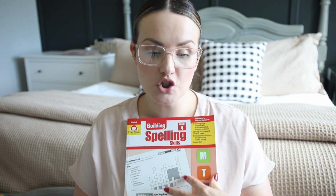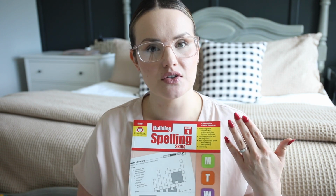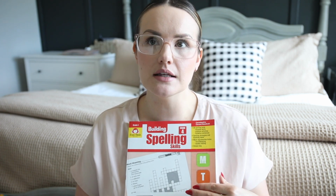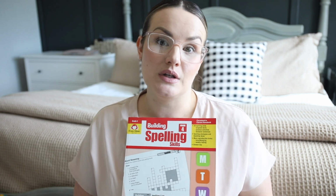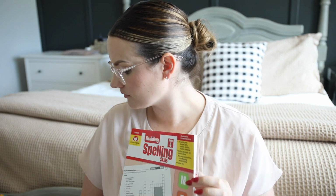The word choices are great, and he is able to do this 100% independently, and I think that that's a really good boost for him because sometimes he feels upset or down because he can't do it alone, while he sees his other siblings accomplishing things on their own. And so I think it's important to have some things within his curriculum that he can do independently and feels good about, but it's also helping because it really is helping build his spelling skills. So we really like this.